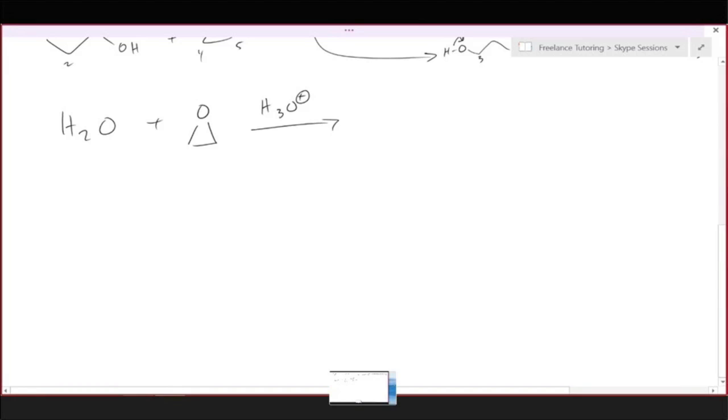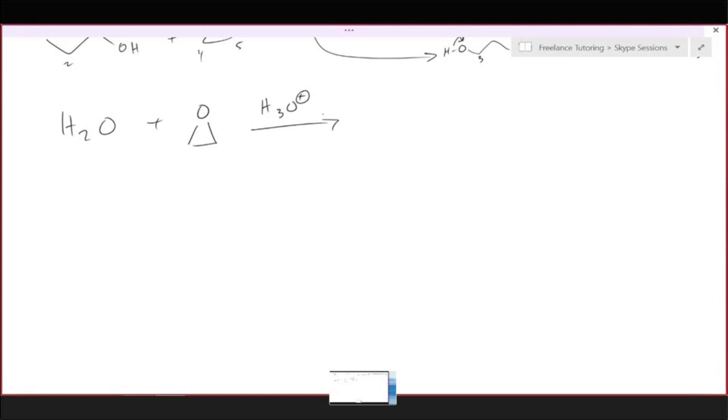So the question is, what acid should you add? And I think the one you picked was a good one, especially because remember how we talked about how it's good to use a base that's just the deprotonated form of your solvent. Similarly, it's good to use maybe an acid that's just the protonated form of your solvent, at least in this case. Maybe that's not as useful a rule. But anyway, in this case, certainly H3O+ is logical. We don't need to worry about the H3O+ competing with the water because they're both so similar. They both give us the same outcome anyway. So that certainly is the best acid to use here.